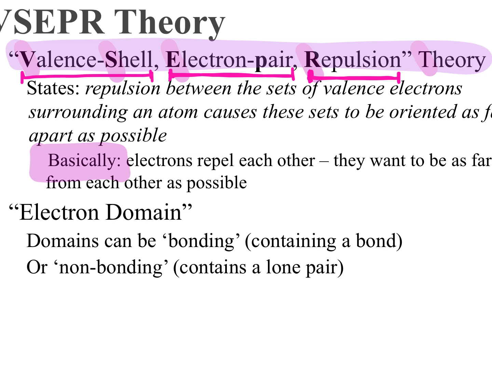And sometimes they can be as far apart as 180 degrees, right? That's as far apart as you can get. Or they have to kind of move and orient themselves in different ways. So the angles that you see here on your molecular geometry chart tell you exactly how far apart those electrons are, whether it's in a bond or whether it's in a lone pair. This chart is one that you'll always be able to use. So I'm not going to ask you to memorize any of that, but you do need to memorize the acronym. Valence shell electron pair repulsion. I'm telling you right now, that question will be on the test. Okay?